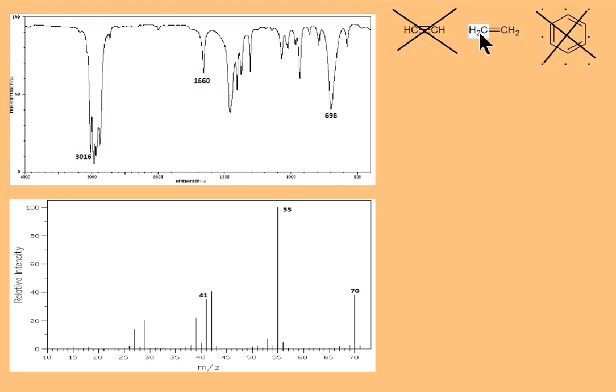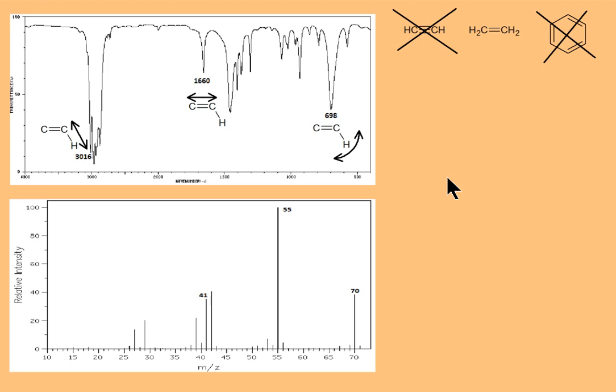And then the clincher for the alkene, as well as having that peak at 1660 for the carbon-to-carbon double bond itself, is that broad and moderate to strong peak in the 1000 to 600 range, which is for the bending vibration of the CH bond, which is attached to the alkene. So CH stretch, the carbon-to-carbon bond stretch, and the CH bending vibration.